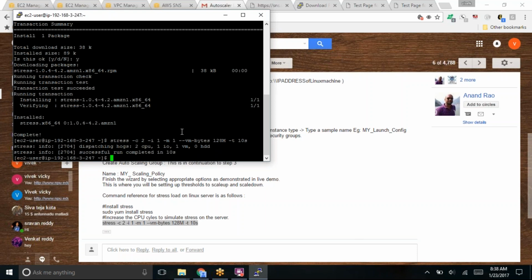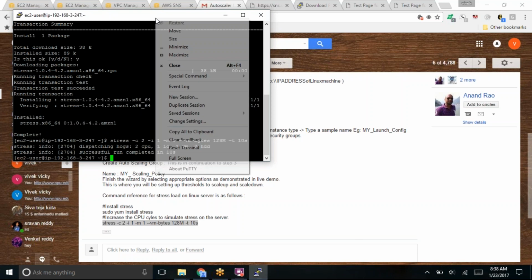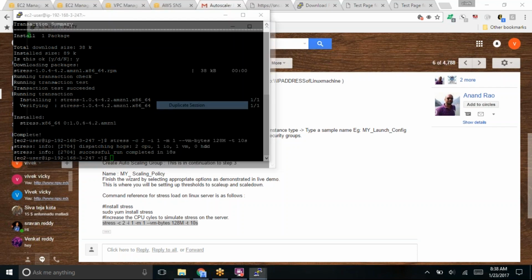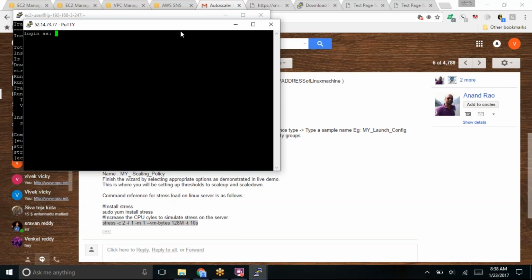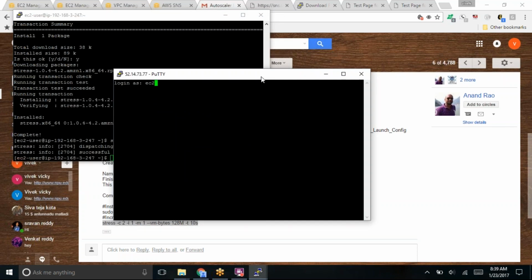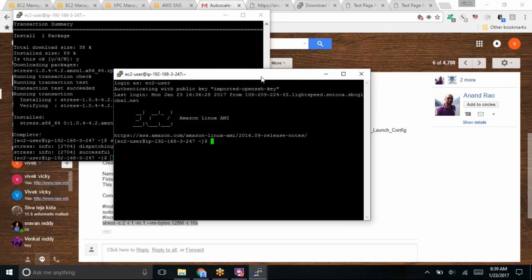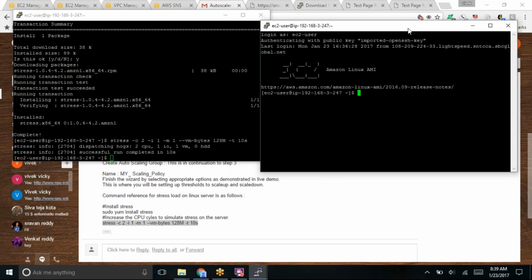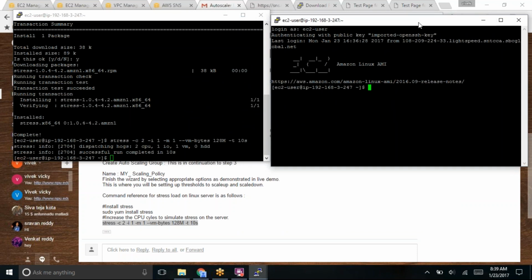You will not be able to see anything now, but right click on the very top and say duplicate session. Okay, now drag it on the right side and type the top command.